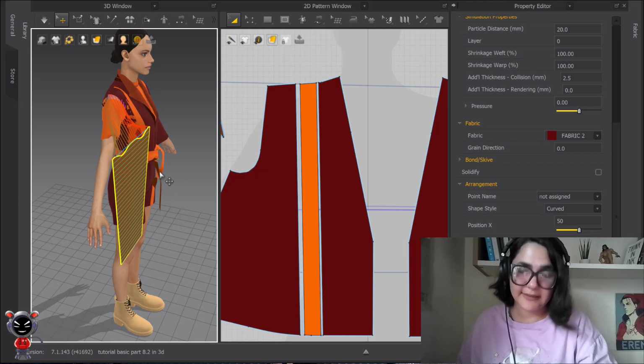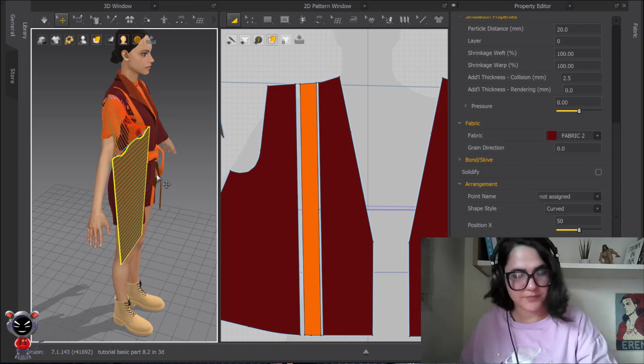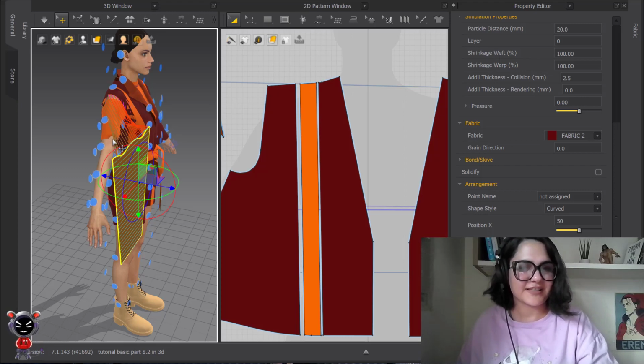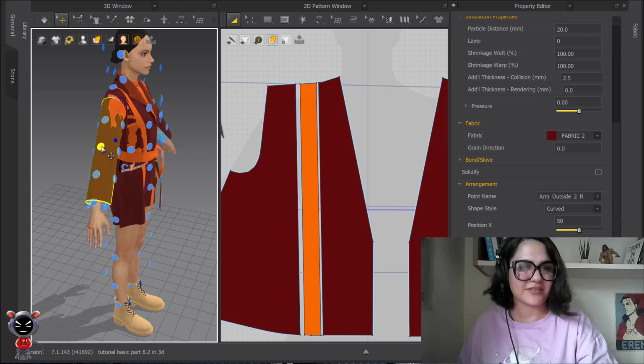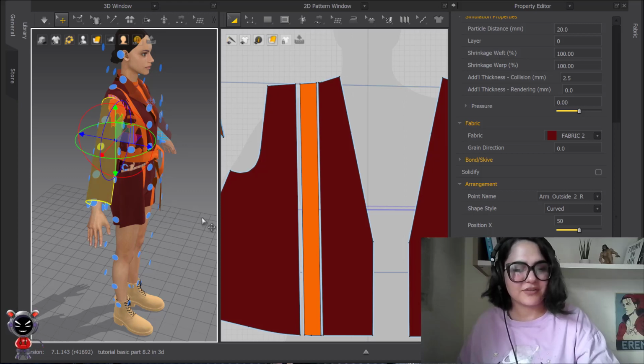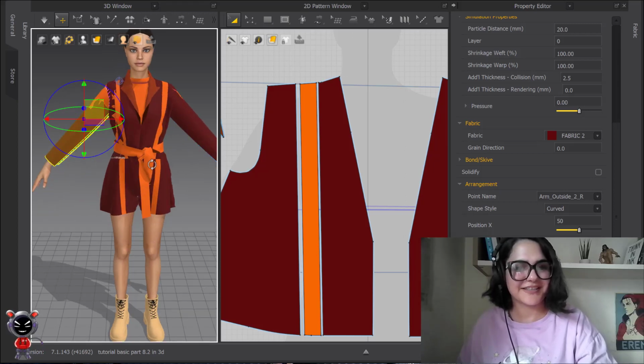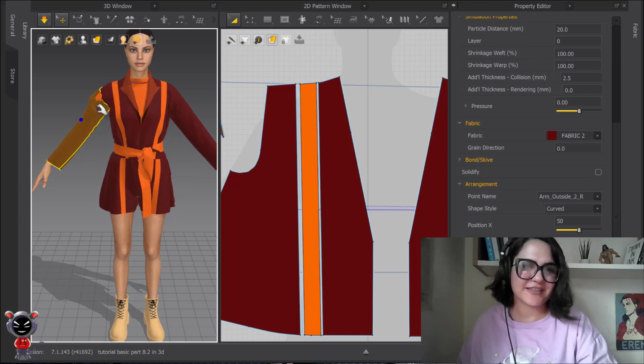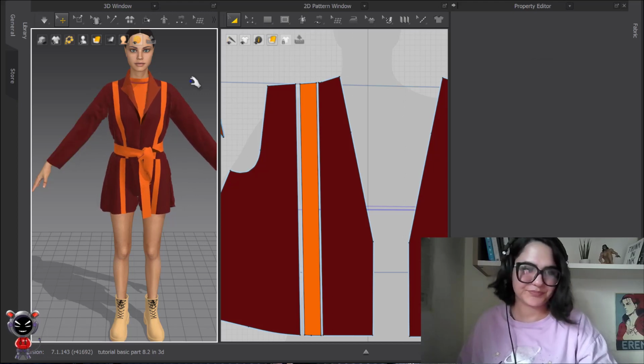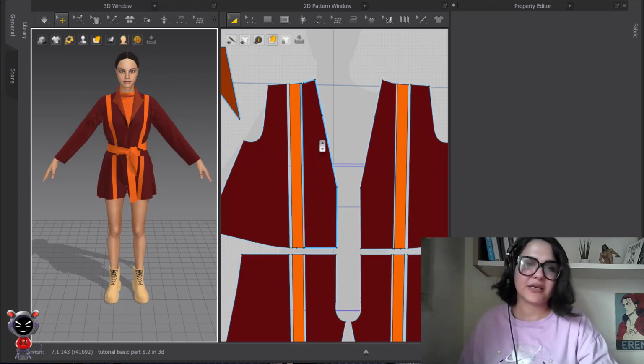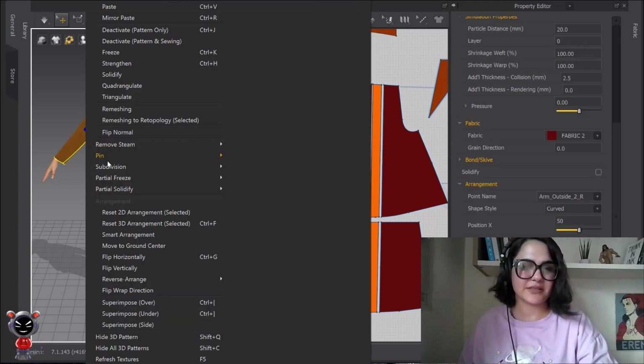Sometimes you should think before taking action. I do this Shift F. I select it and I select one of these blue dots. Shift F again, and something like this happens that you shouldn't do. Okay, and that was resetting to the 3D smart arrangement.